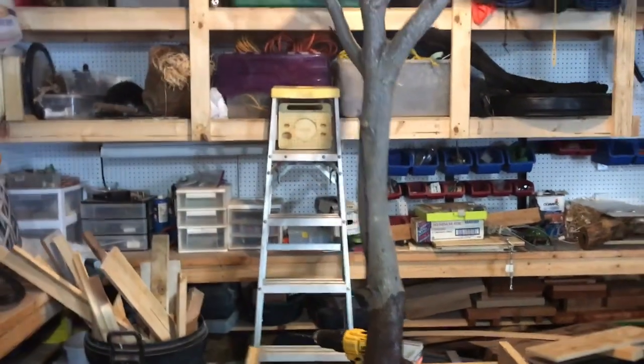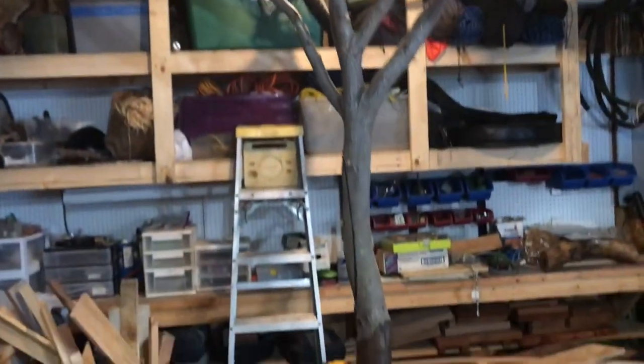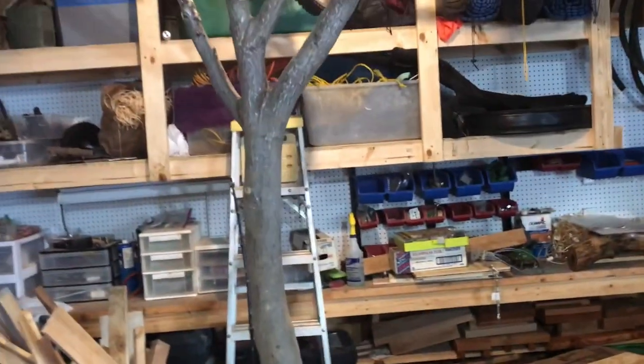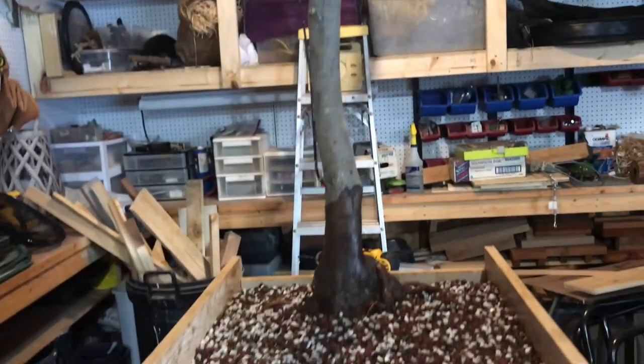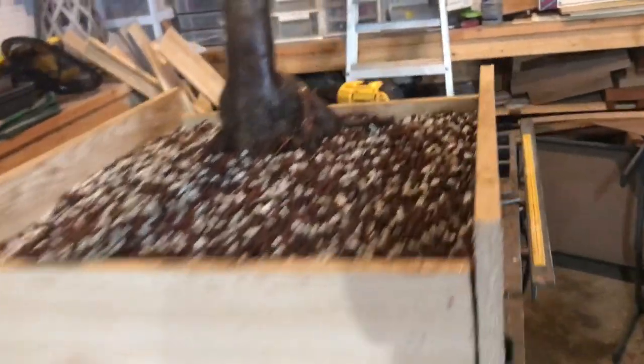And hopefully we get all kinds of back budding in there so we can feel more comfortable when we give this thing a chop next time. But now we're just going to leave it in the garage, my big cold frame, because it should stay above freezing for the rest of the winter here. And as buds start to shoot, we'll just make sure it's protected and then we'll go find a place in the garden to put this beast.